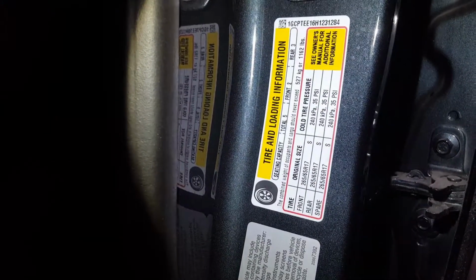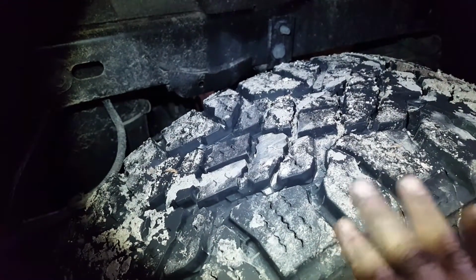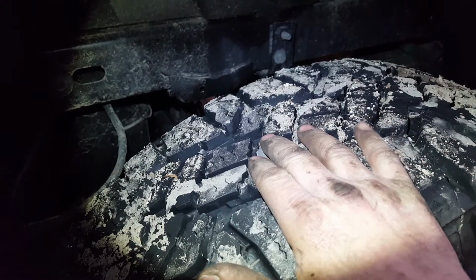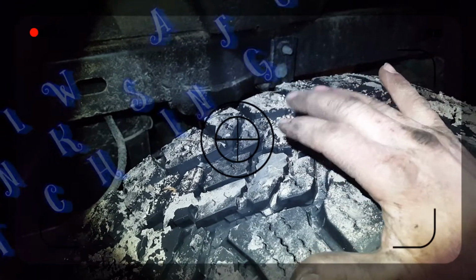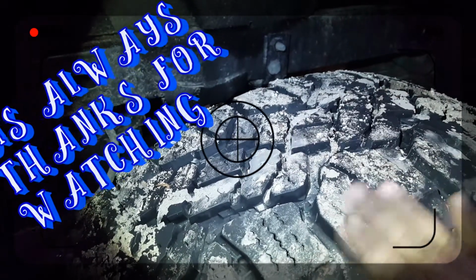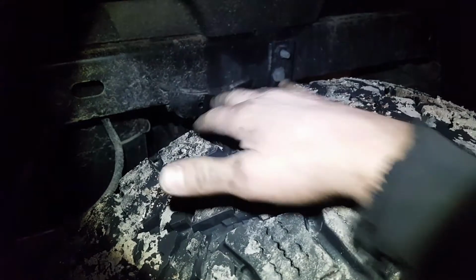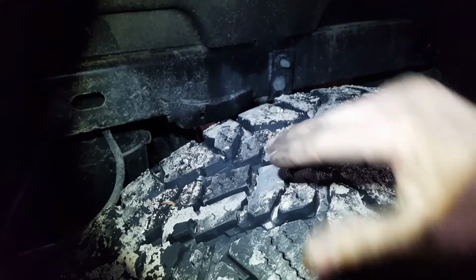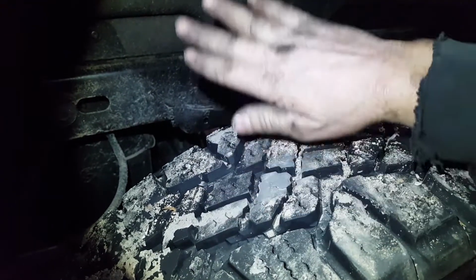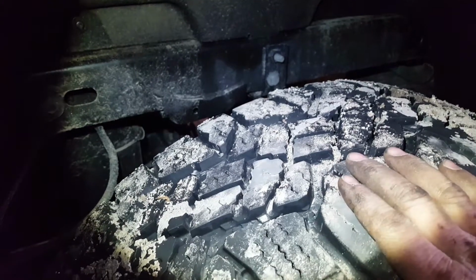Your best bet is to keep an eye on your tire tread wear. If your tire is wearing too much in the center and there's more tread on the outside and thinner in the middle, that means your tires are overinflated. So the tire is bulging, more rounded, the center of the tire is pushing out, and it's wearing more in the center. If you're wearing more on the outsides of the tires and there's more tread in the middle, so smaller on the outside and thicker, more tread in the middle, it means your tire is underinflated, so that the tire is actually buckling inward. So this tire actually has a cup to it, and it's causing the tire to wear more surface on the outside of the tire.